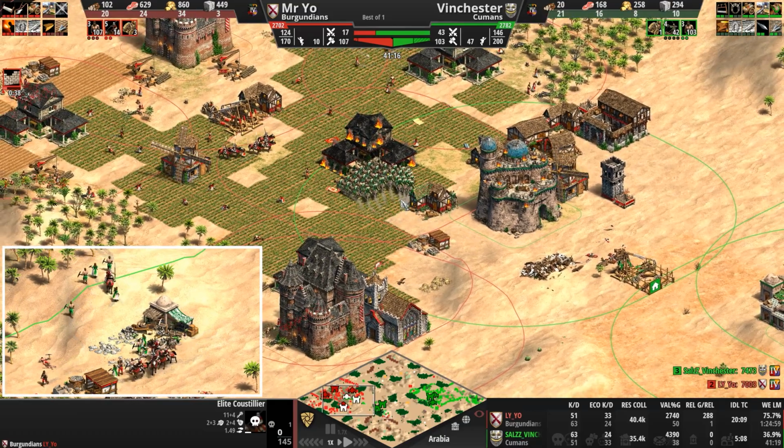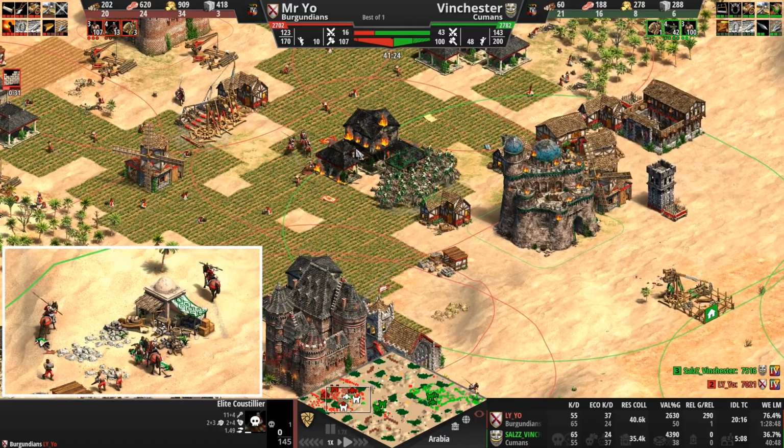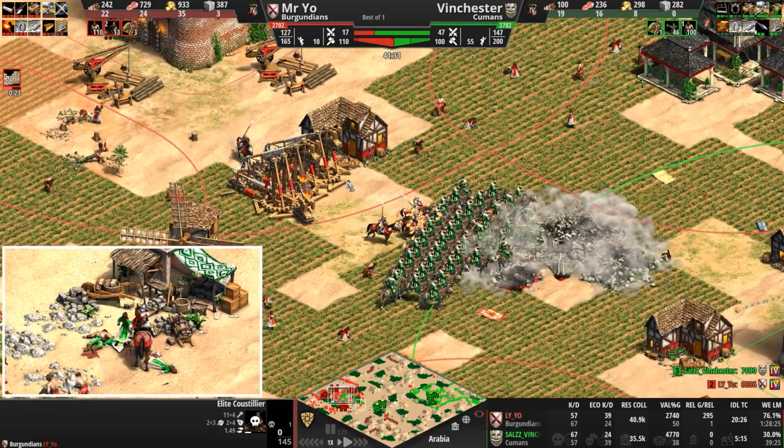Mr. Yo is taking non-favorable trades here. Our Cuman takes the kill lead. It seems like for every villager that Mr. Yo kills, Vinchester kills many, many more all of a sudden.